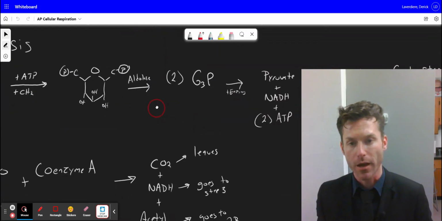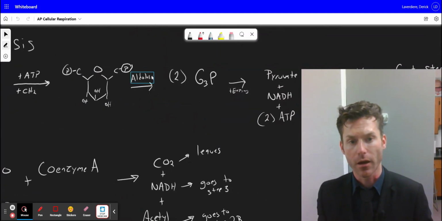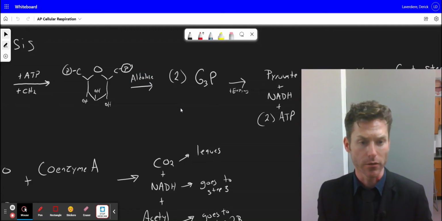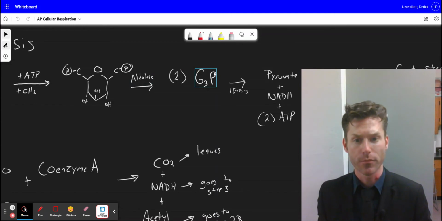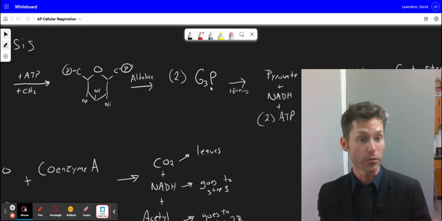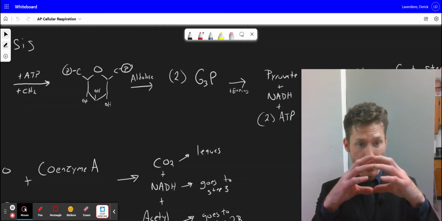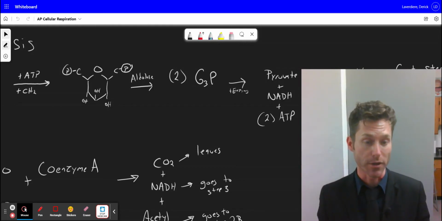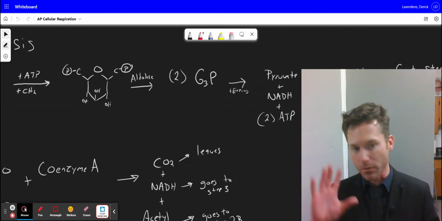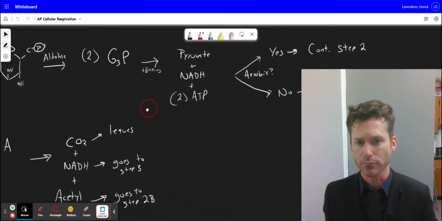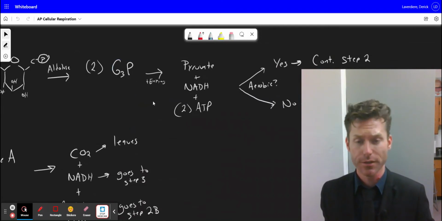Cool. All right. I then slap it with an enzyme. There are some intermediary steps that I've not included here because they're beyond the scope of this course, but effectively, after getting slapped with this enzyme, we get 2 G3Ps. And if you recall from photosynthesis, G3Ps were our precursor molecule to our glucose. So we're basically doing the reverse of photosynthesis here. I've taken my glucose and I've split it into 2 G3Ps. I went through pyruvic acid to get there, but same end game. Okay. So I got my 2 G3Ps, and then I slap them with some more enzymes.